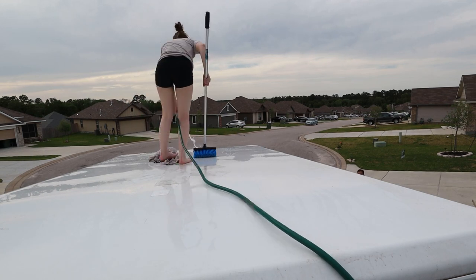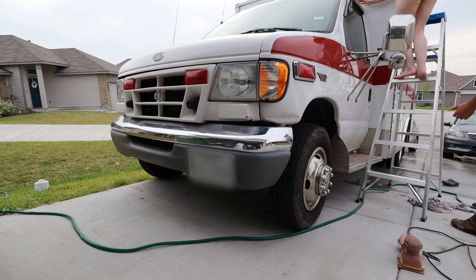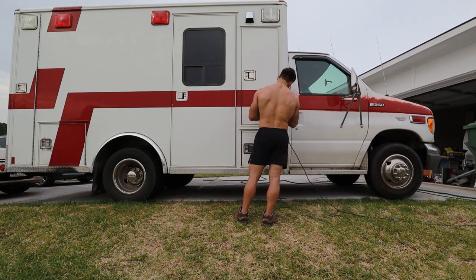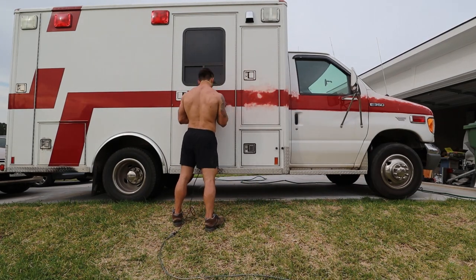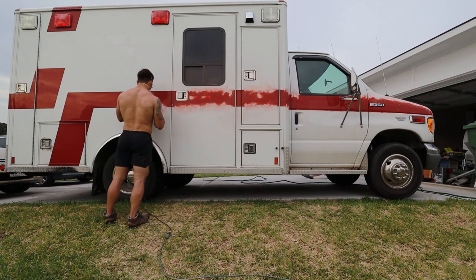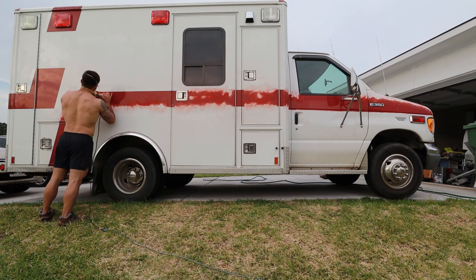So as I finished up cleaning up on the roof, Tim went ahead and knocked down these red lines on the side of the ambulance with a sander. Our initial thought was we were going to leave it like this before we put on the final paint, just to kind of knock off any harsh lines. But another spoiler alert, now that it is actually fully painted, me editing from the future, we ended up taking off all of the red. So I just wanted to kind of give you guys a little insight as to why in the next few videos before we paint the ambulance, it looks a little crazy. It's because we tried to knock down those red lines. So we just kind of wanted to include that in this video so you guys know where those crazy jaggedy lines came from.